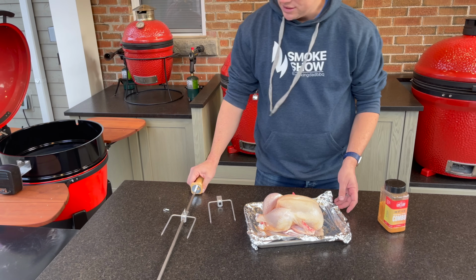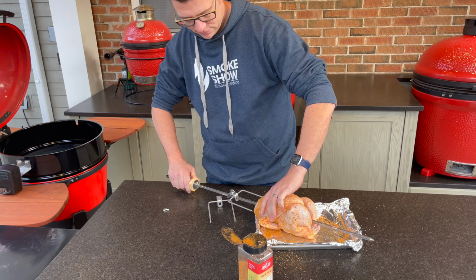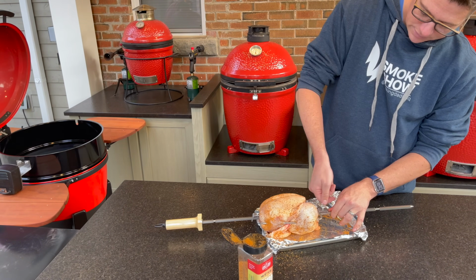We can always adjust it once we've got our bird on there, but I like to get pretty close to the pin. So let's season it up and then we'll install the second one. I'll take you fast forward for that.